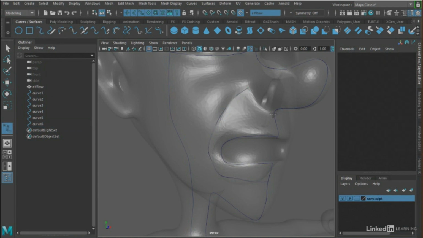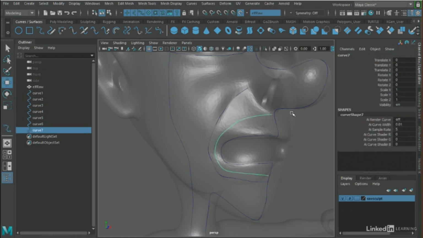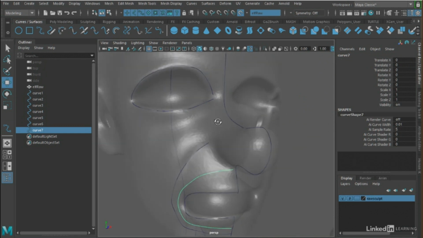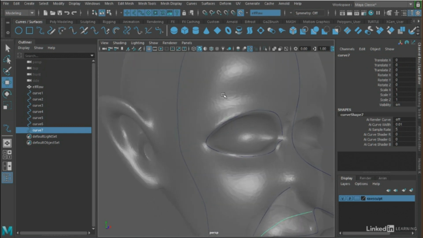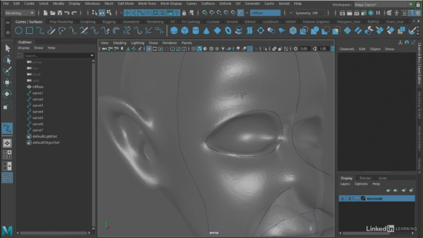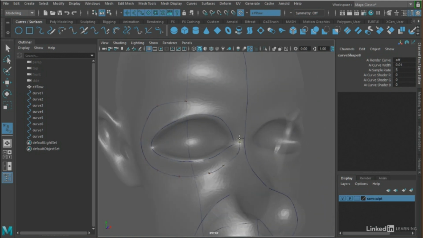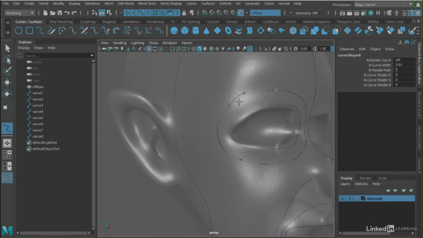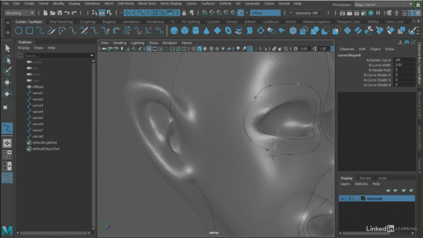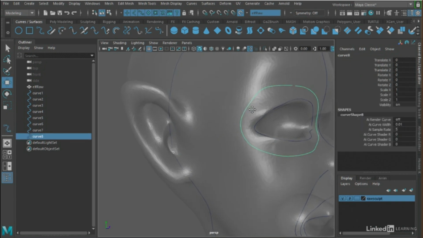So let's try some more. Perhaps we want to have one that starts at the bottom of the nose and kind of follows more on the inside of the last one we created. And hitting enter to lock that one in. And let's see, we're probably going to want to have some more going around the eyelids. So let's do the same thing again, and we'll just create a curve that follows that shape. And I'm partially following what I see in the sculpture, and then in other places where it's not quite so obvious, I'm just kind of guessing where that should go. All right, let's lock that in.